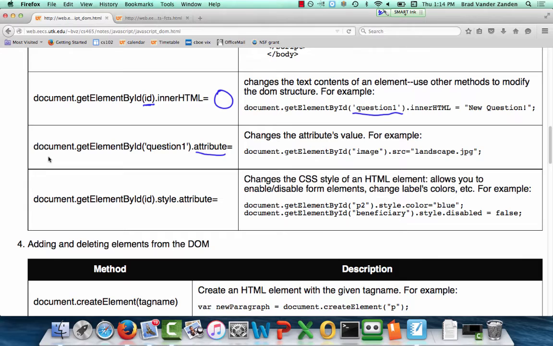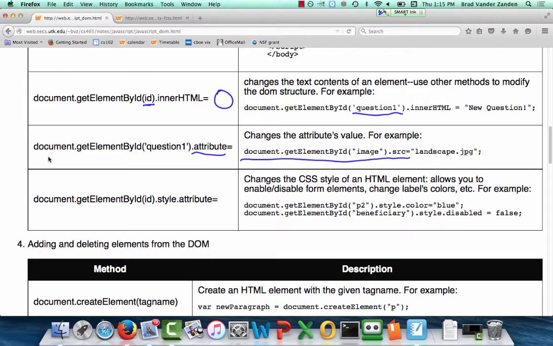If I want to change an attribute, then I do the same thing except I give the attribute name. Here I'm changing the image being displayed by this particular tag. This is changing its source to point from whatever image it currently points to, to an image named landscape.jpg.